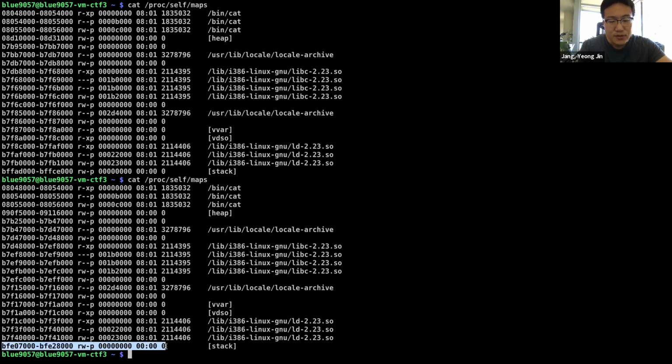So if you put your shellcode on the stack, that will move around with the random base address. If you cannot guess the exact point of the shellcode, then you might fail on running your shellcode by pointing the return address to it.